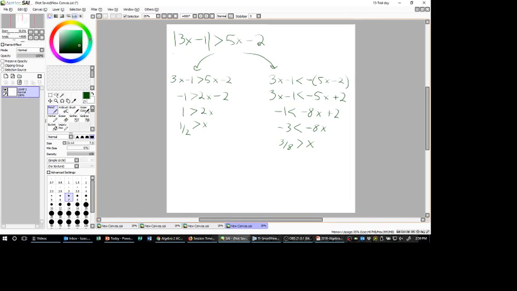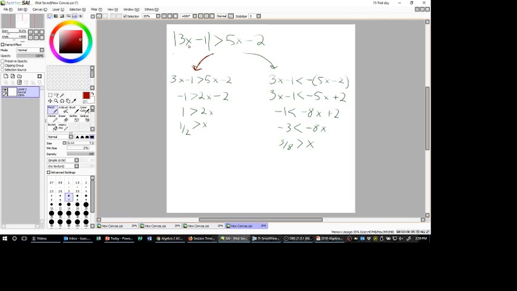Now what's kind of hard for people to understand here at the beginning is that this needs to be split up into two directions. There are two inequalities that need to be solved here. So let's first try to understand how this one needs to be set up. This one's a little easier to see.